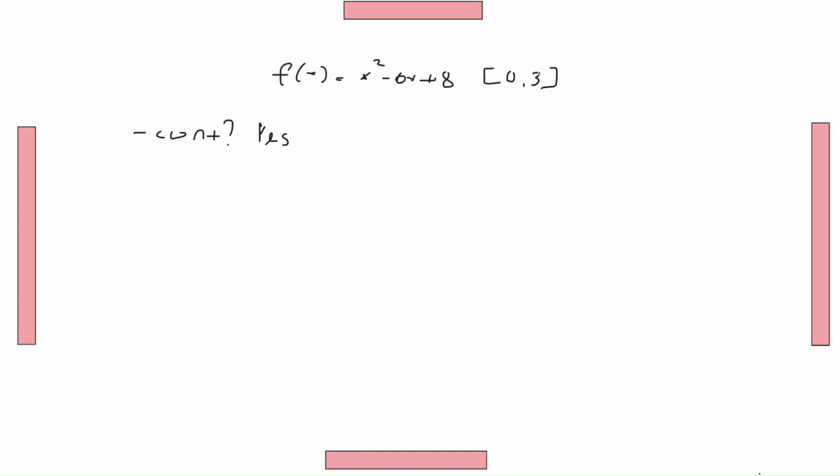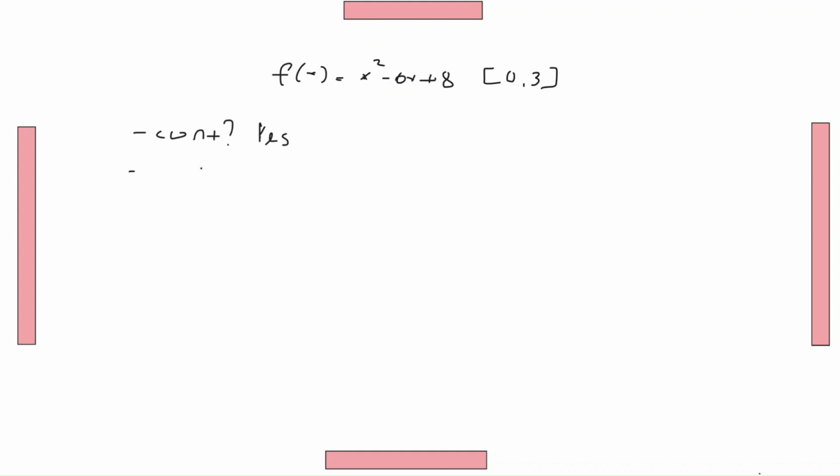Why is it continuous? Well, if we plugged any number in, we would get a real value, but we also know that polynomials in general are continuous, so that's also why we can tell, but there are multiple ways you can check, but it is continuous. Okay, the second one is, is f of c, the k, between f of a and f of b?